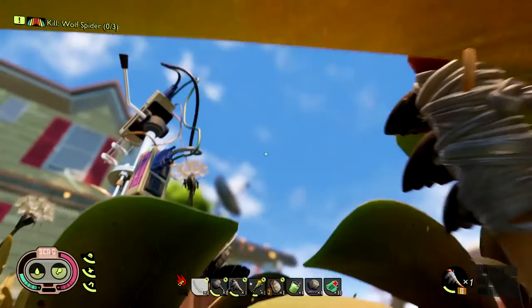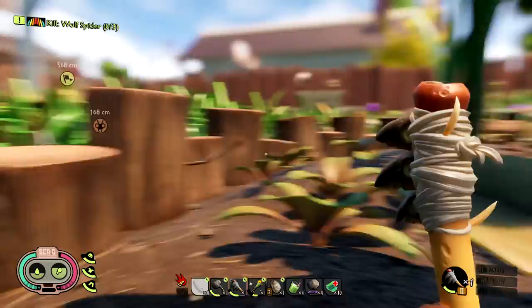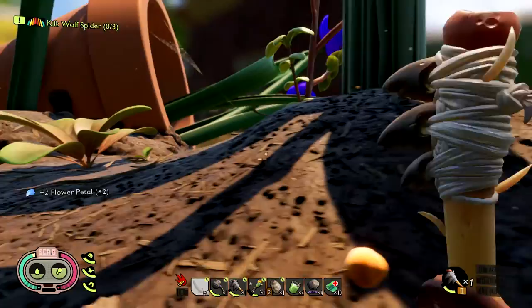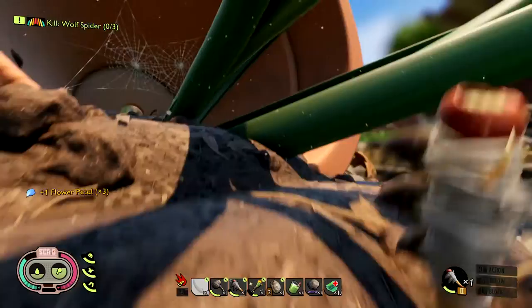Oh, look at that. How would I even? There. Here we go. I always hit the bumper. We need 4. Three. Not messing with the spider.